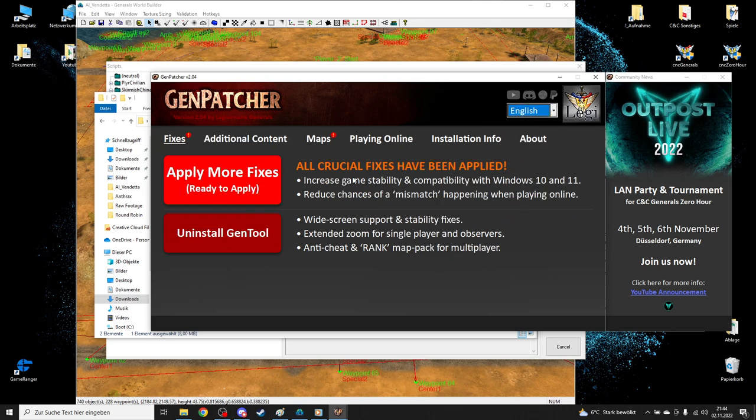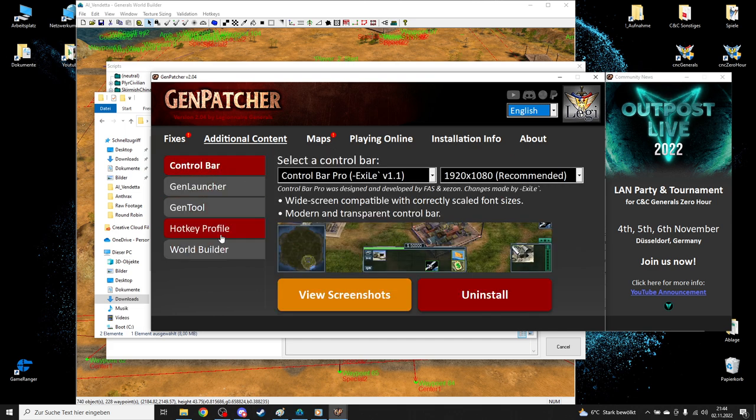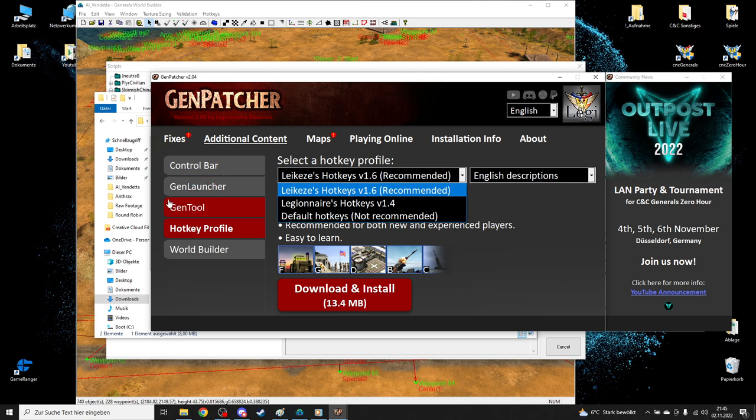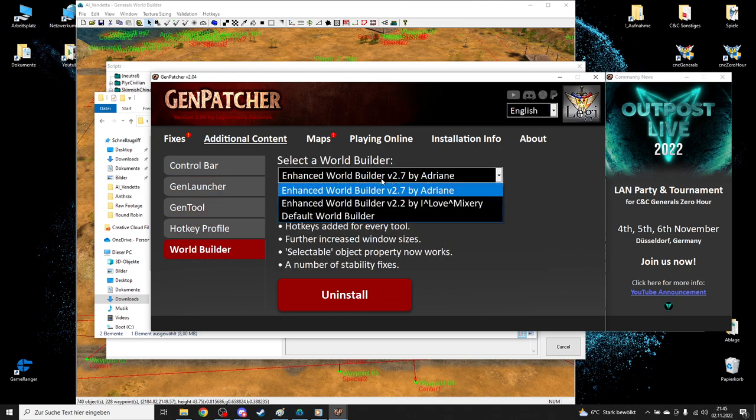here you can do several things. You can apply more fixes to fix some issues. I won't click here, but you can do that. And you can also get additional maps, but we want additional content. Here we have hotkeys. If you want to have different hotkeys, you can get the latest Gentool update here, which I highly advise to do. And you can get the World Builder. So I'm using this one, version 2.7 by Atrian. You can also get version 2.2 by LF Mixery, or you just skip to the default World Builder, which I highly advise against. So just use this, click on install, and then you have the World Builder.